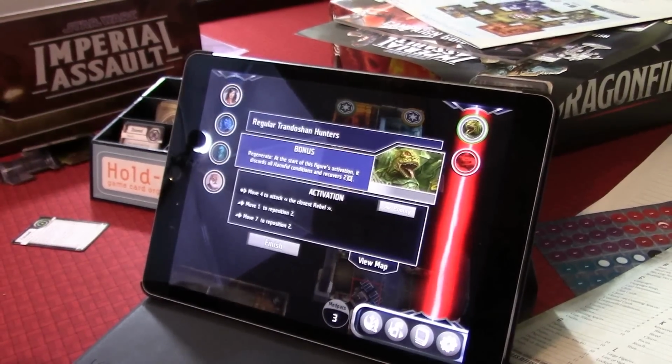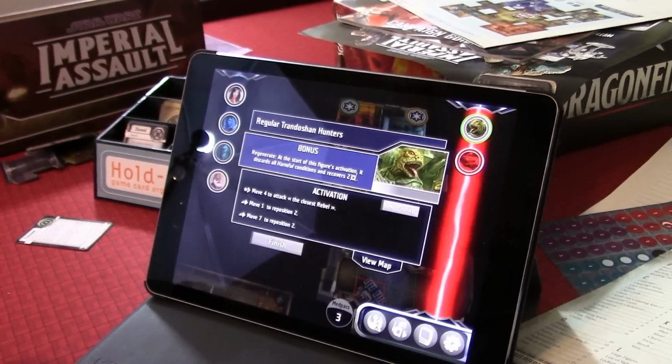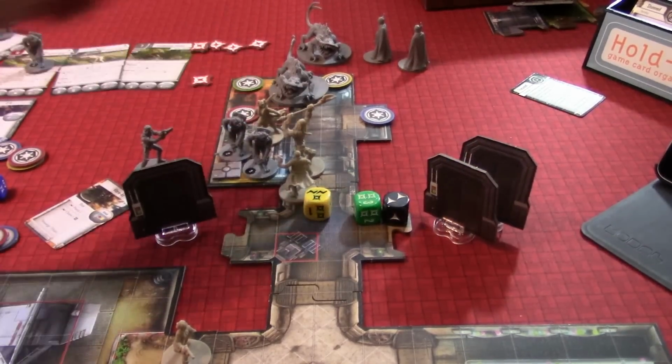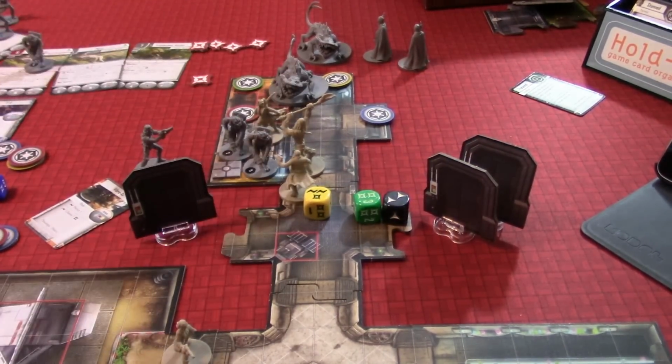Oh no, the Trandoshans are going next. Luckily, there's only 2 of them. So they're going to move forward to attack the closest rebel. Well, they're close enough right now. Then they're going to try and reposition 2 away. So let's take their turns. This one here is going to attack Garkin for sure. He's in the same space as this one, but he can attack either one of those guys. But he's going to attack Garkin because Garkin is so hurt, and that would make sense.